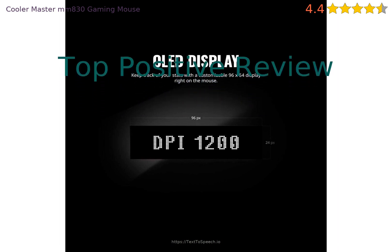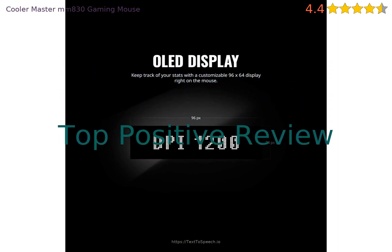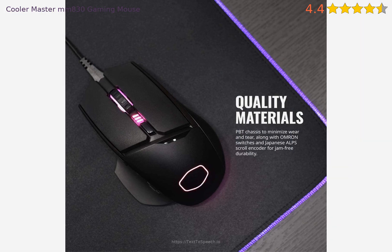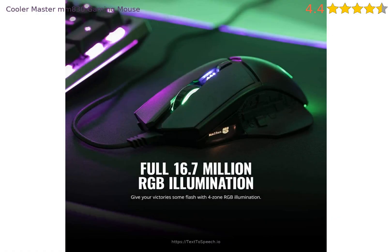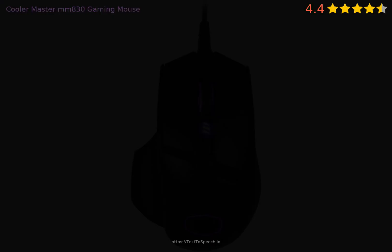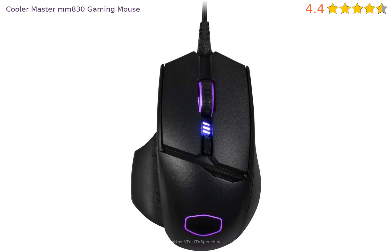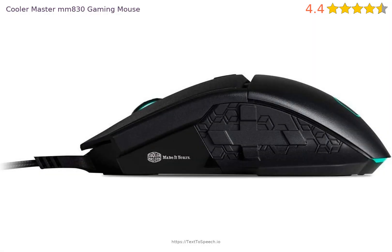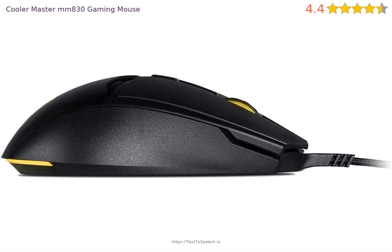Let's look at a recent positive review. It said: smooth and reliable — great mouse, great resolution. I just bought a new one as I made the mistake of keeping it unprotected in a laptop bag, and over time it took too much abuse on the buttons. You definitely want to take care of the mouse. I bought one and it works so great I just bought another one for my other work area. I used to use wireless mice and they were terrible, but this one is definitely better than a cheapo wired mouse as well.